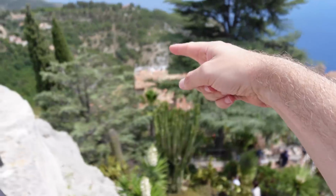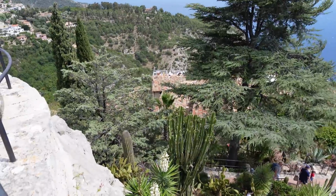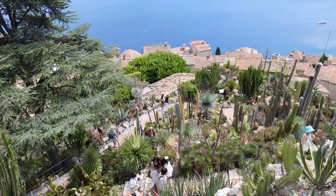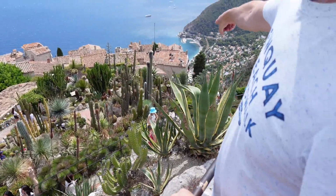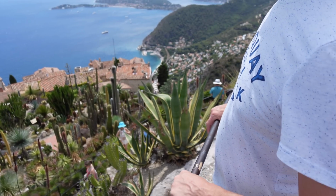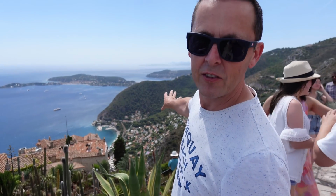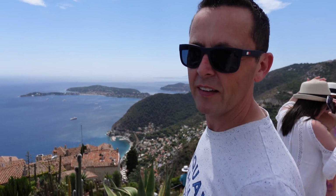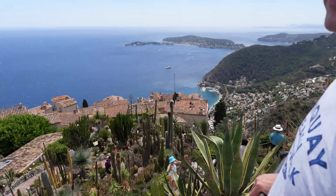Look at that, that's somebody's house there, their rooftop little terrace. Imagine having that. Living there. I know. Can you imagine eating your dinner in that hotel, outside on the balcony there? Look at all the villas on the cliffside below where they've got the pools and things like that. It's just very windy up here. Stunning. Yeah, but it's a nice breeze.